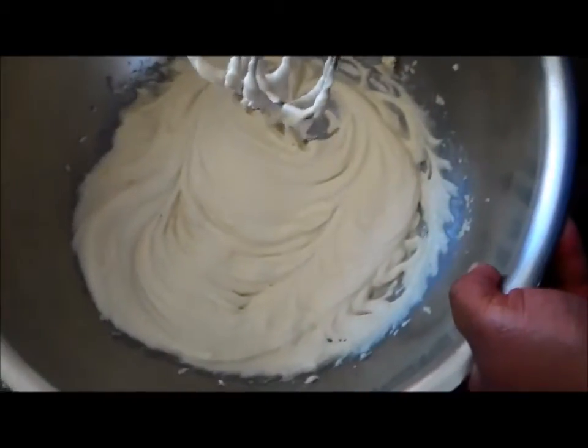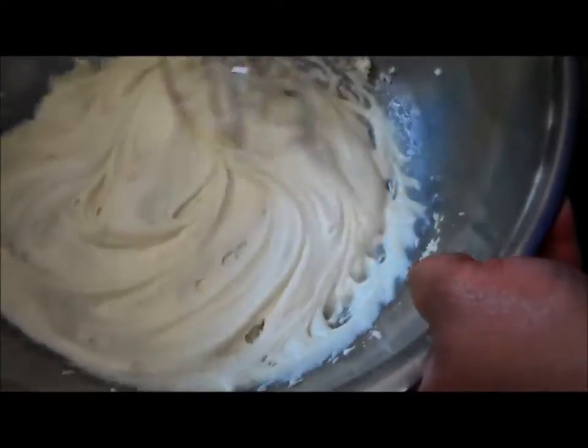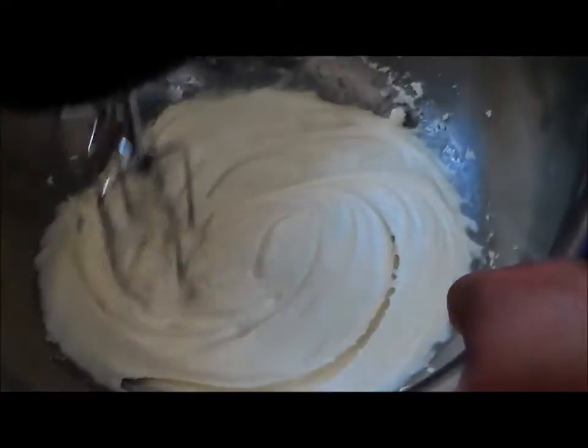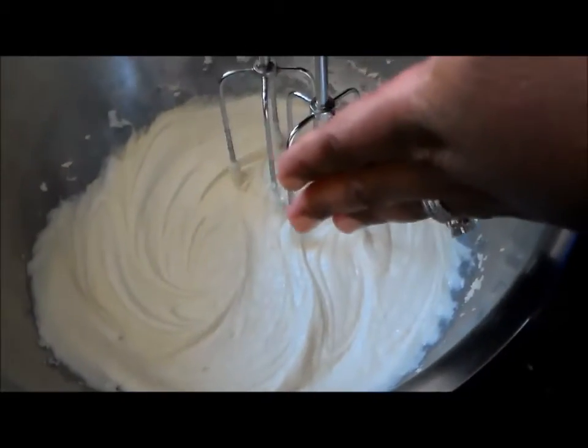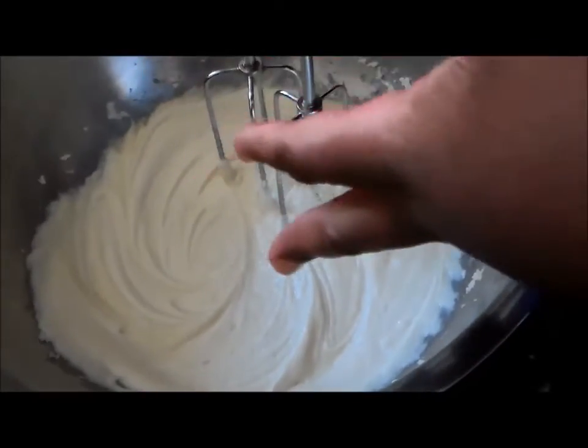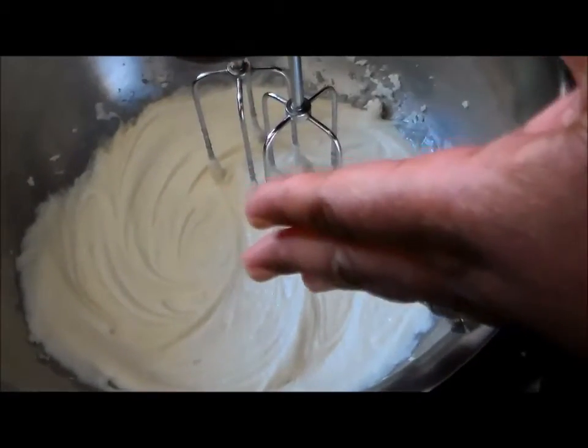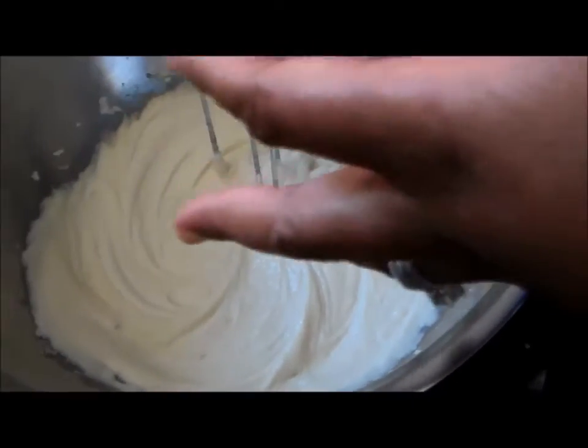So as you can see, it kind of looks like cake batter, and it's getting kind of fluffy. I'm just going to go ahead and just continue to beat the air into this mixture. The more you whip it, the more fluffy it's going to become in texture. So you just kind of want to eyeball it and look for nice fluffy peaks.